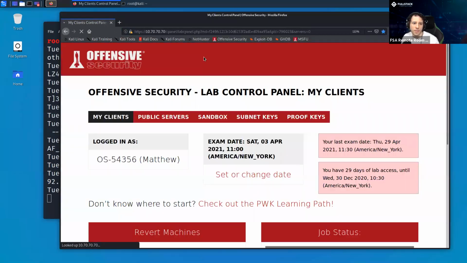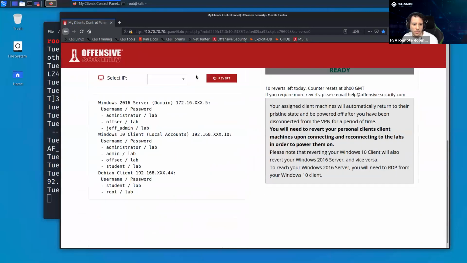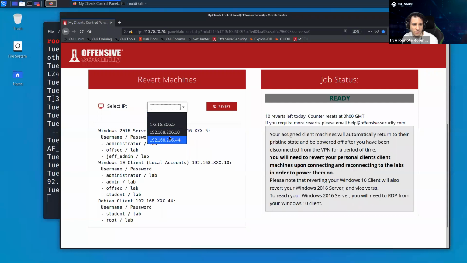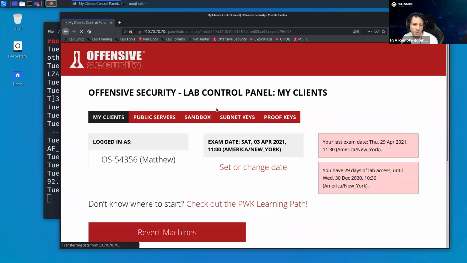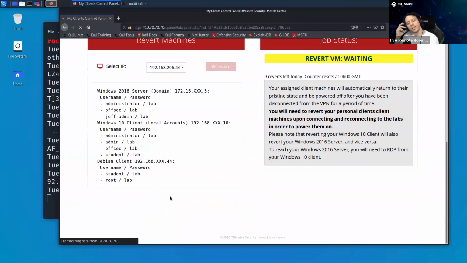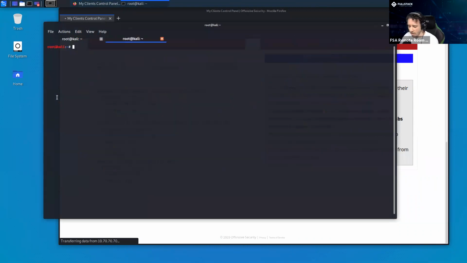There it is. So we'll go here, we'll do our Debian client. Now I reverted it earlier, but I'm going to revert it again just to make sure that we're cool, and to get you guys in the habit of always reverting before you start using your machines. All right, so we'll let that cook over there.